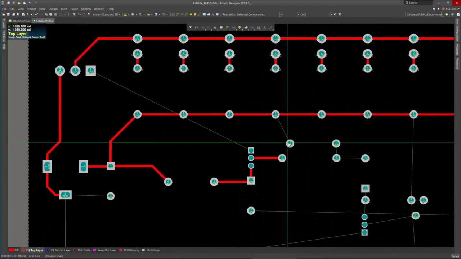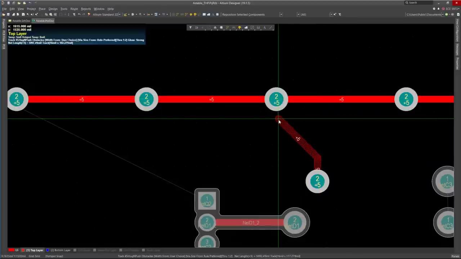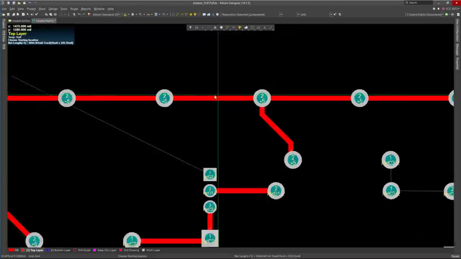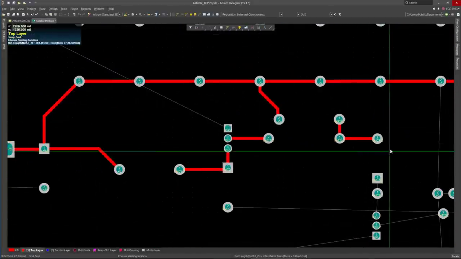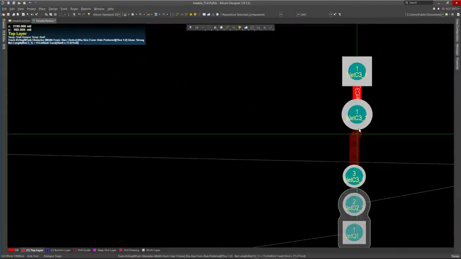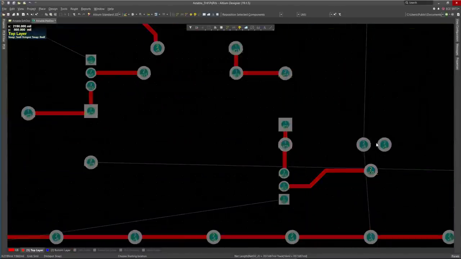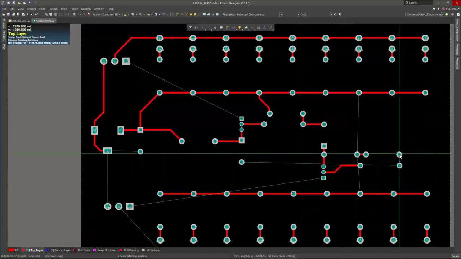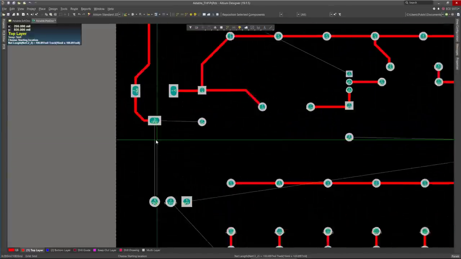So let's continue the routing. And always don't route to a trace. Route into a pad or a via like that. This is the best practice, is to branch from pad, not from trace. And also we'll talk about that in details when we talk about signal integrity. So this goes in here. And also this one is routed into this, and this guy goes in here. So what's left here, this one goes in here, and we'll see this one.